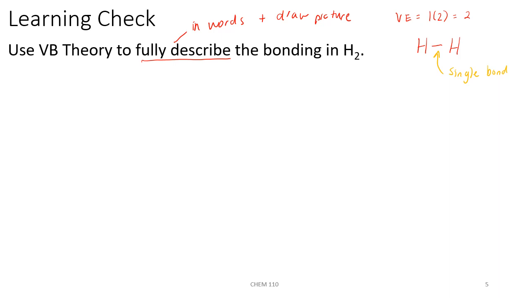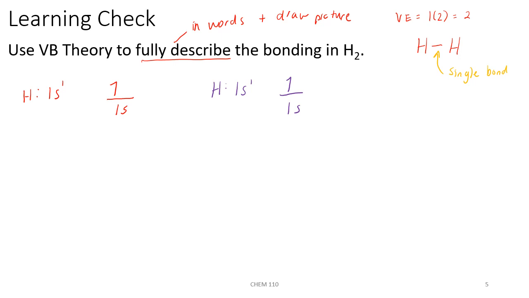Let's think about, after we draw the Lewis structure, what is our electron configuration for our atoms that are involved in the bond? Since both of our atoms are hydrogen, we just have one electron configuration to write. Hydrogen's configuration is 1s1. After we write the electron configuration, let's also draw the orbital diagram. The orbital diagram gives us a little bit more information because it shows us specifically what orbitals our electrons live in. So in hydrogen, we have our 1s orbital, and we have one electron, and we'll draw it as spin up, occupying that 1s orbital. Our other hydrogen atom has the exact same electron configuration, 1s1, and it also has a half-filled 1s orbital that we can see with our orbital diagram.